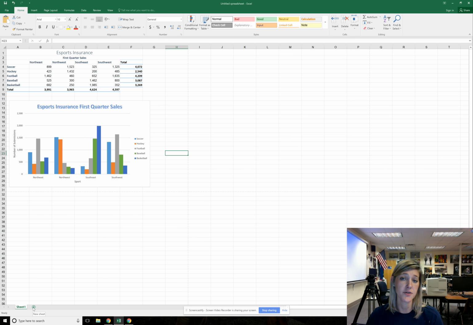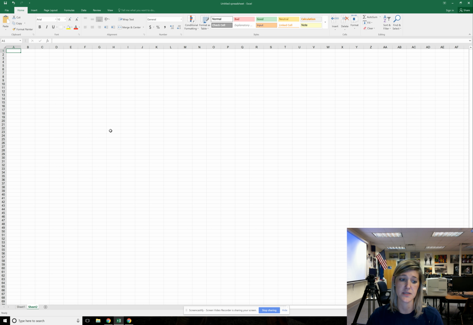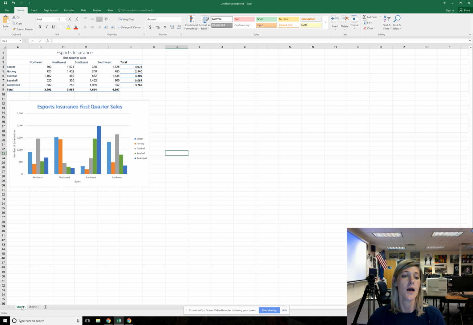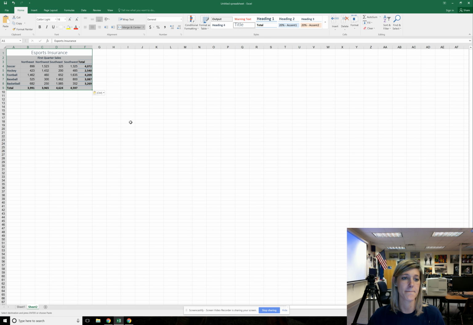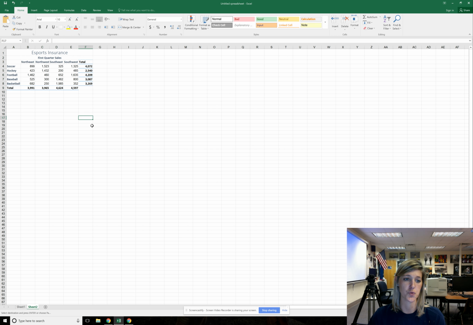Now, notice down at the bottom, you could add a new sheet and you could type some more information on there as well. So, I could always take this information over, copy it, take it to the next sheet, paste it, adjust the width by double clicking between any of the two rows. And then this time, let's say that I just want to show the Northeast in comparison to the Southeast.